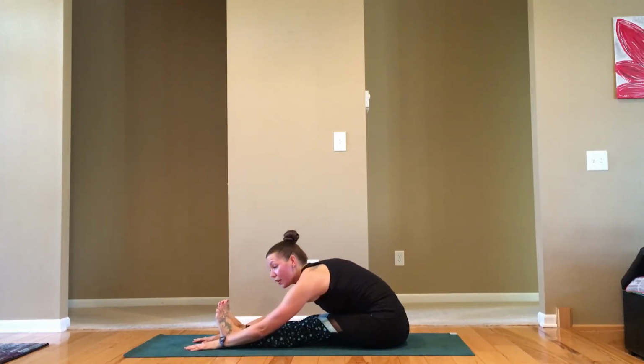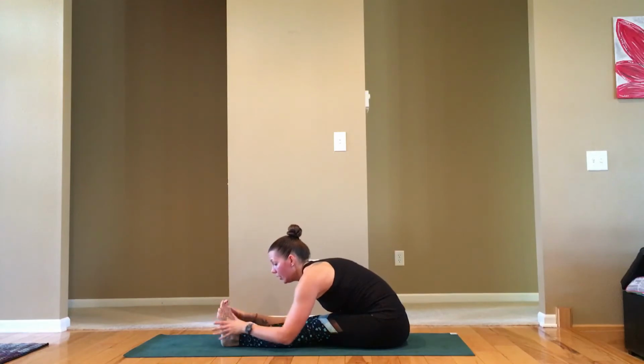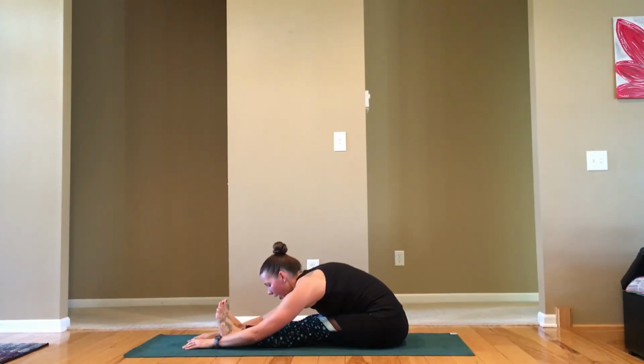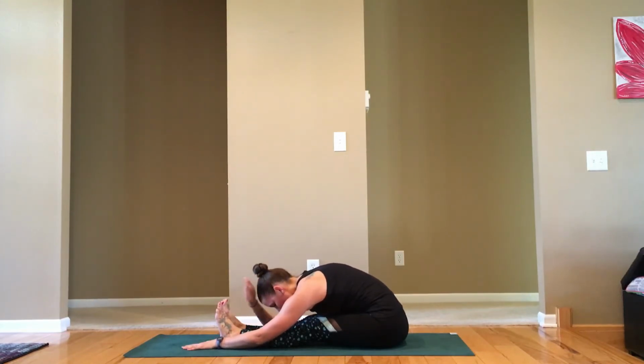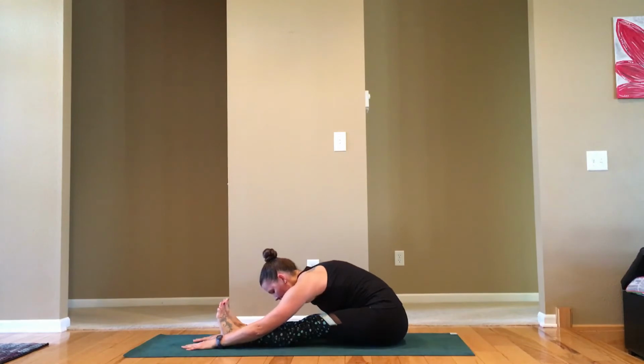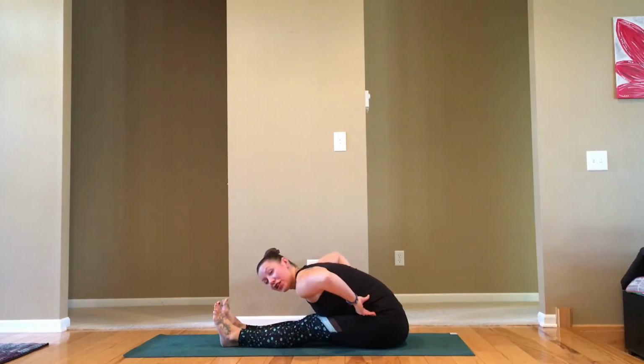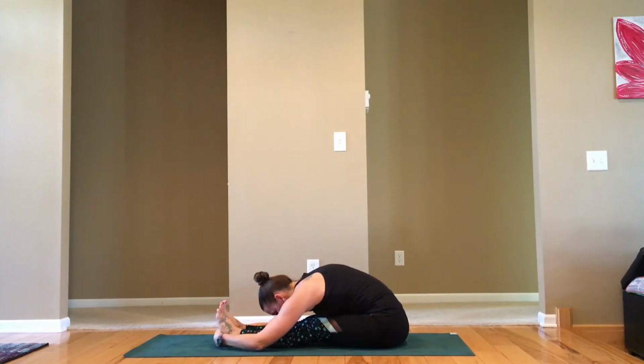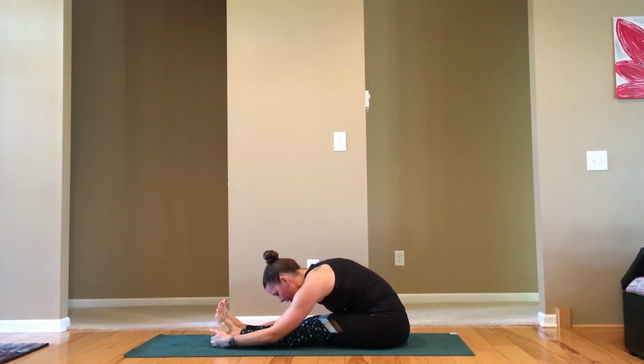Bring your hands to wherever they fall to. On the feet, the ankles, maybe they're at the shins or the mat. Just relax the shoulders down. Relax the hands down. The crown of your head is pointed towards your feet. Pulling up out of the low back. As if you're going to hinge from the hips. And lay the stomach and the chest on the thighs, and the crown of your head reaches all the way to those toes. On the inhale, you're going to slowly come on up.